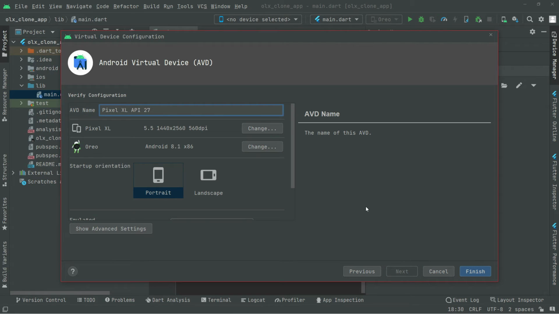So in here you guys can also rename your phone. You can give the name whatever you want, and whenever you are done with that, just simply come here and click on finish. So it will simply create a virtual device with a phone emulator for you. I will not click on that because I have already downloaded the emulator, so there is no need of that in my case. So I'll simply go with cancel.